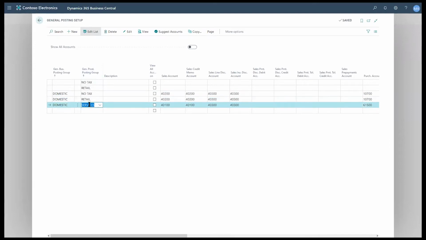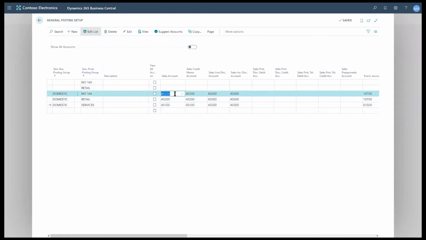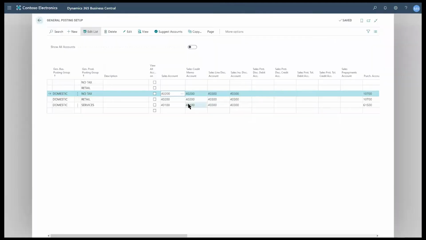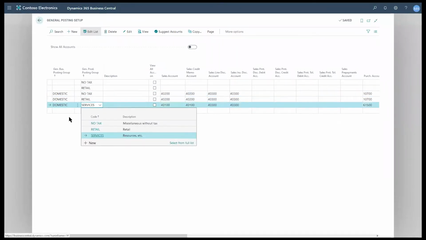And my services type of items, right? So I just show you that I need a sales account. In this case, I only have for services and product sales, all right? So if I take a look, I just need to, for the non-tax and retail items, select the income product sales for 0 to 100, all right? Very easy example. But here I have another type of item.